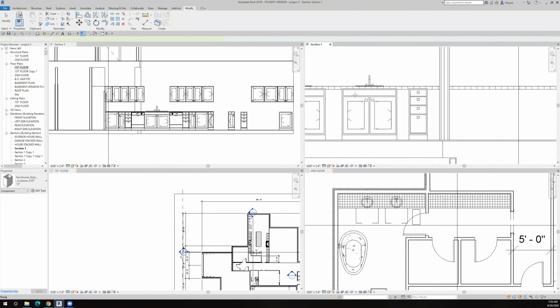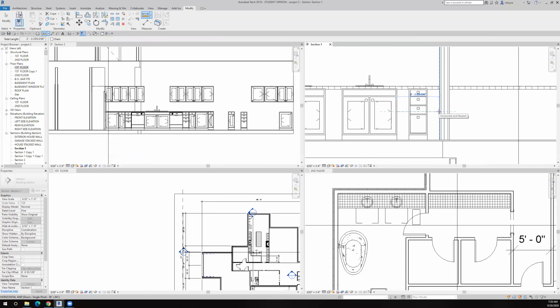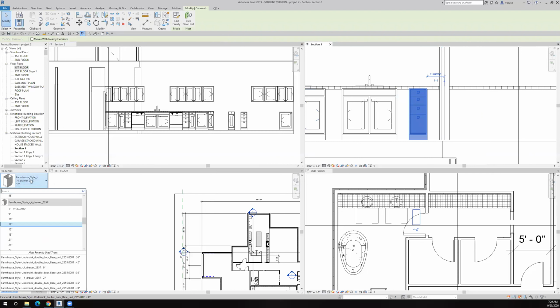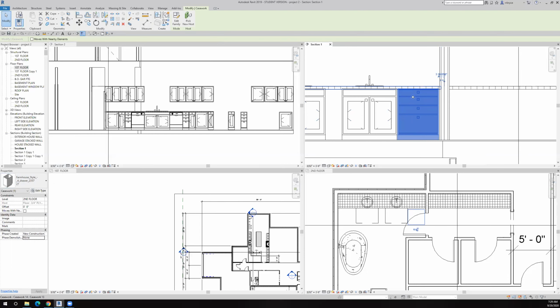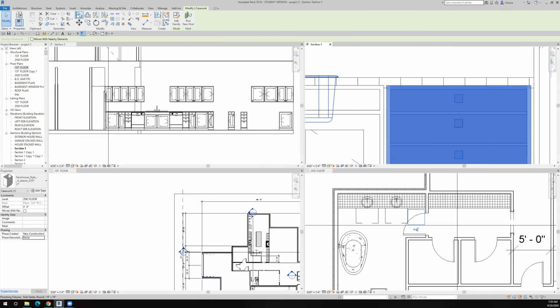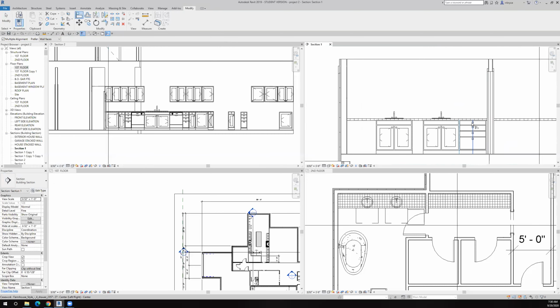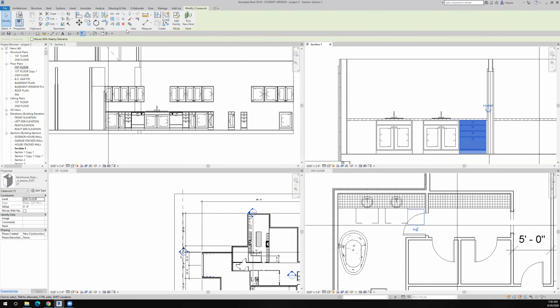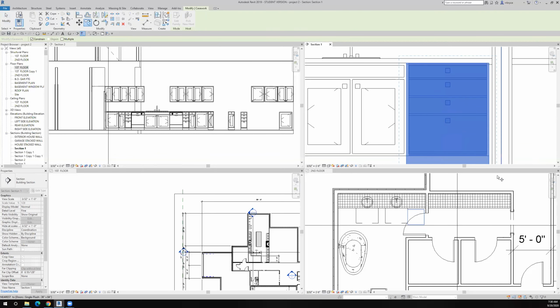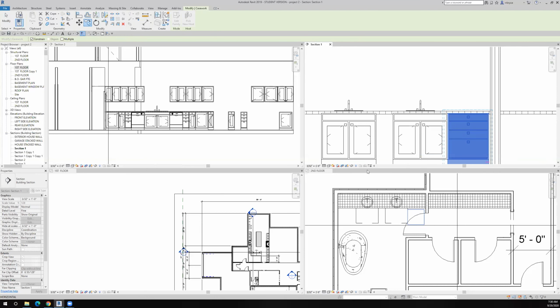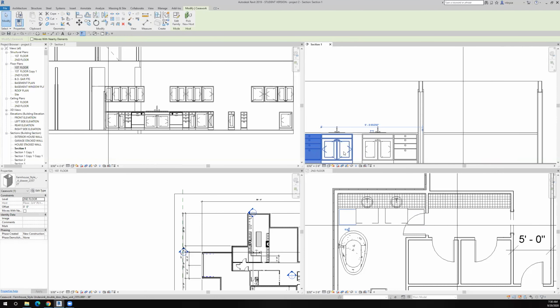So let's see what that total dimension across here is. We just measure it. It's 2'3". So that would be 27, and that would be a standard dimension. So let's make that 27 inches. I'm looking for 27, and look at that. There's one that I made before, and that looks good, except the cabinets would be flush here, and then that little filler piece would go in over there. And I can copy this guy from here over to here, and I like that.